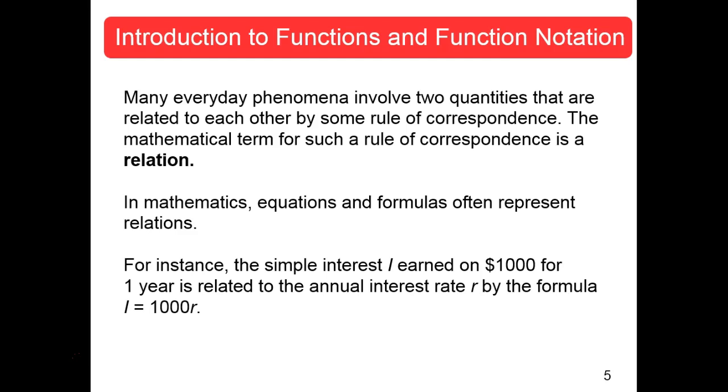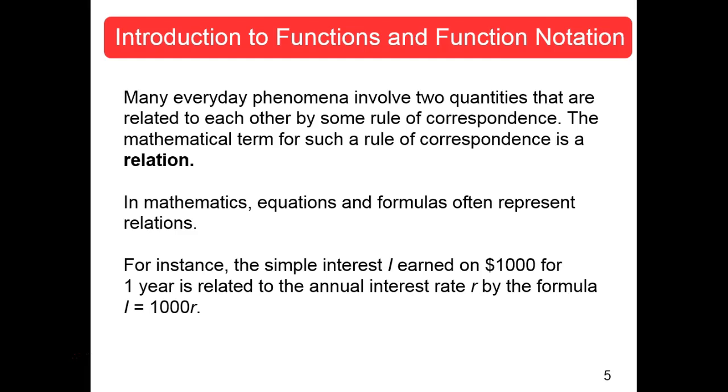Nowadays the interest rate that you get on money saved is minuscule, 0.05% or something like that. I mean, it's just pathetic. The interest rate you pay on your credit cards, still 24% or something like that. That's outrageous. But the interest you earn on savings is pretty poor. But that's the formula. Whatever your rate is, multiply it by your principal, that's what interest you earn.